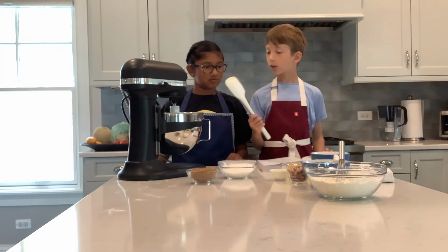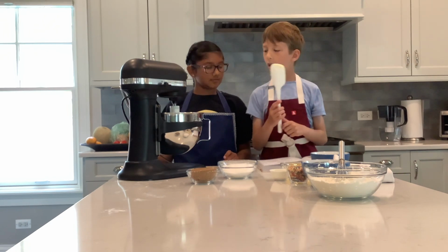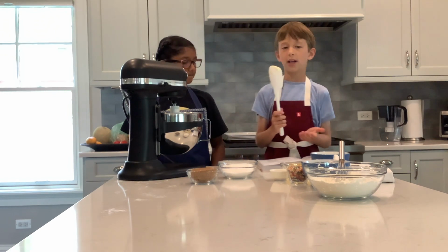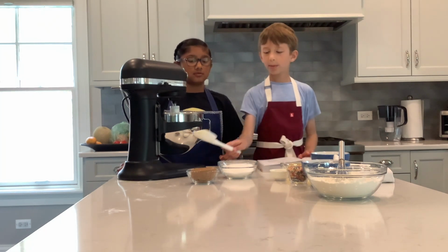Okay, so what did we do? We mixed the butter and then we scraped it off with a spatula. I don't suggest using your hands, but you can use your hands. So we can put this aside.